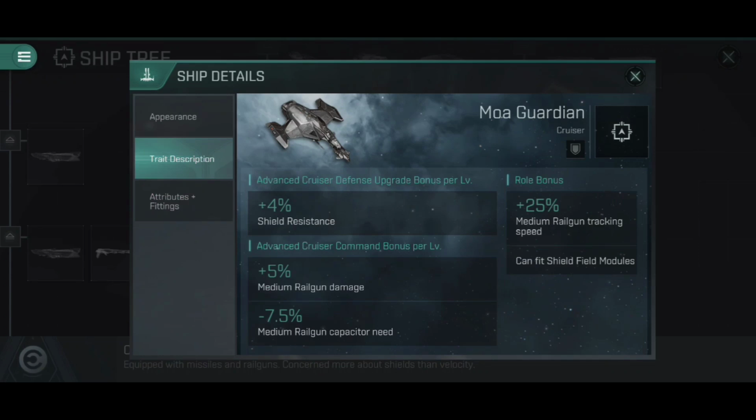If we look then at the trait descriptions, first things first, this is a MOA ship. Now, being a Moa, medium railgun tracking speed is a roll bonus that just applies to those hulls, and that does insinuate that using things like snub-nosed railguns is going to be a pretty good idea here, because you're getting that additional 25% to the tracking speed, which obviously if you're sitting at range with rifled railguns, tracking speed doesn't come into it quite as much, whereas with snub-nosed, your tracking speed is very much an important facet of those guns.